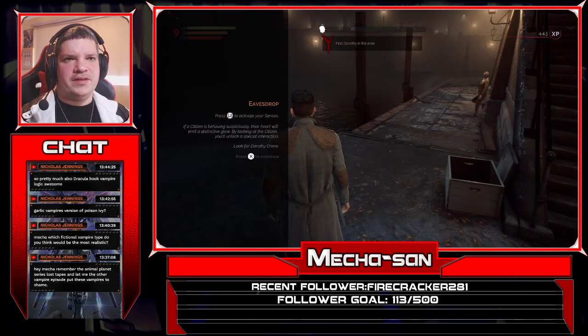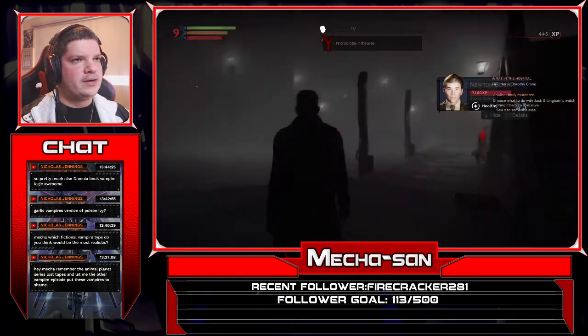Eavesdropping. If a citizen is behaving suspiciously, their heart will emit a distinctive glow. By looking at the citizen, you'll be able to unlock special dialogue. Look for Dorothy Crane.